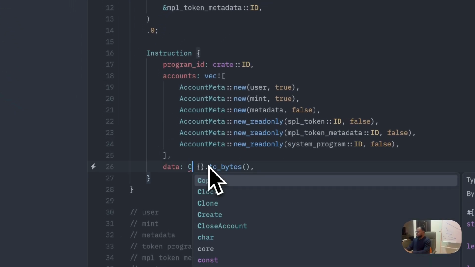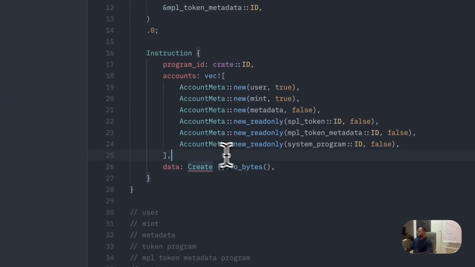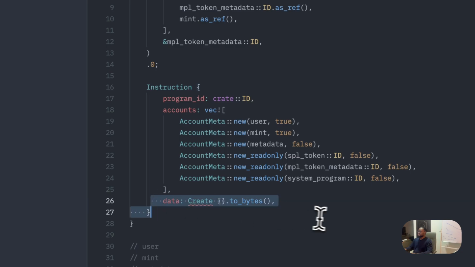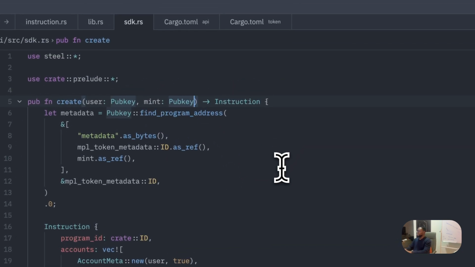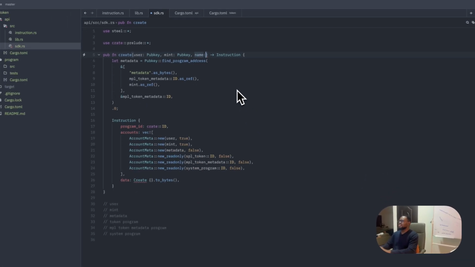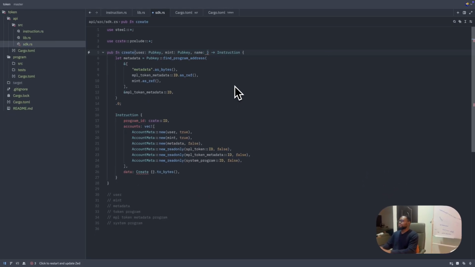Then over in data, we need to change this to create. And remember, we're assigning the name, symbol, and all that to this instruction. So we have to add its name. What type did I use for name? I think it was a U8 32. Then symbol, U8 8. What was next?